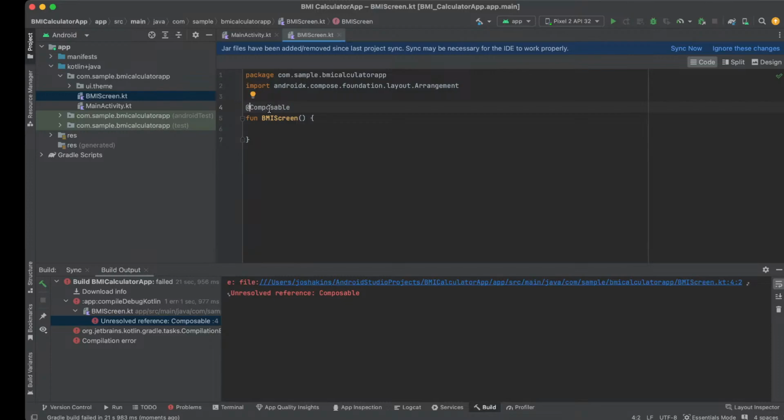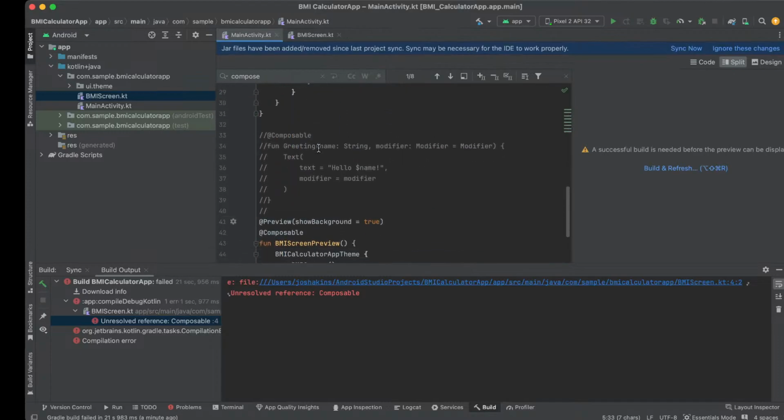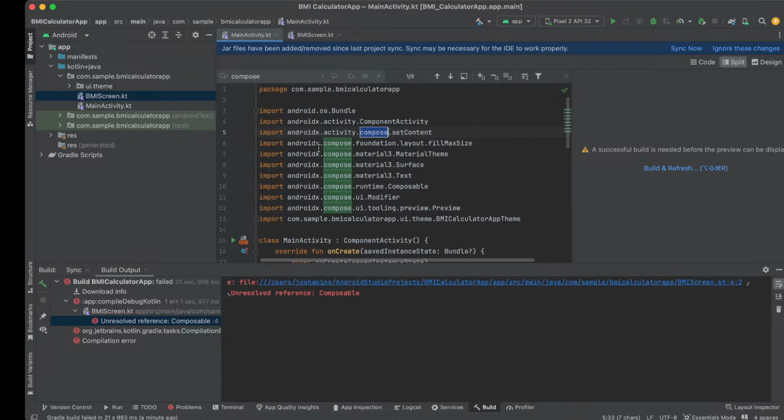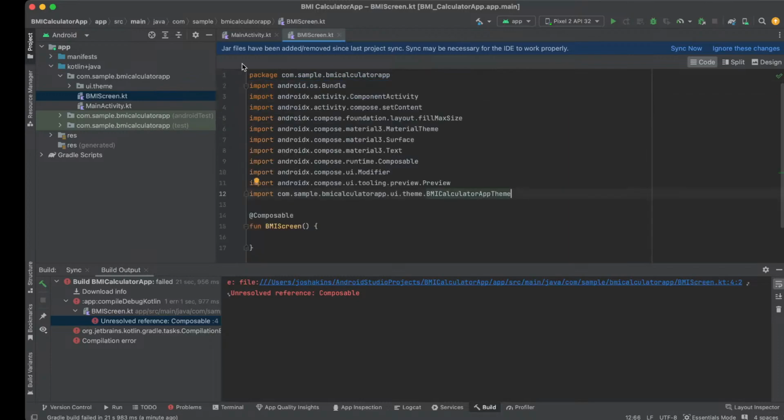Unresolved reference, composable. Did I spell that correctly here? Let's just make sure that I have all the same imports in this one, so that the composable can be read.